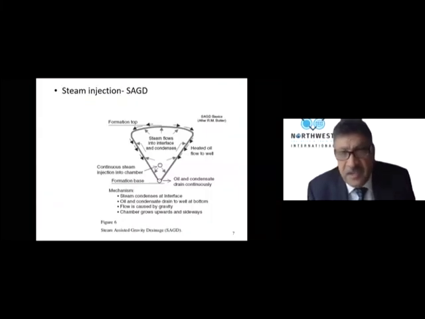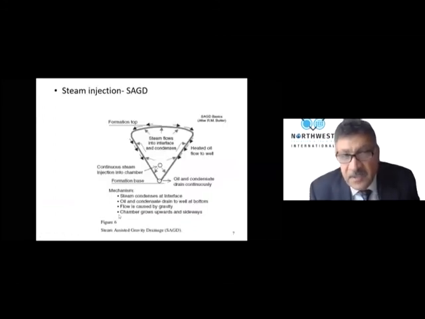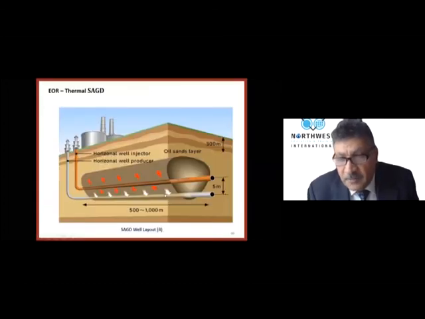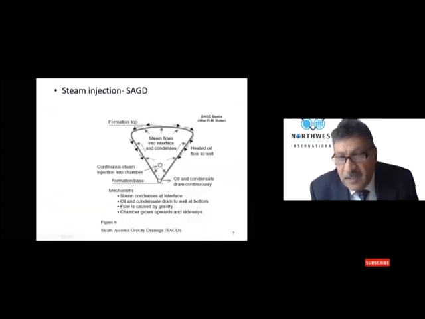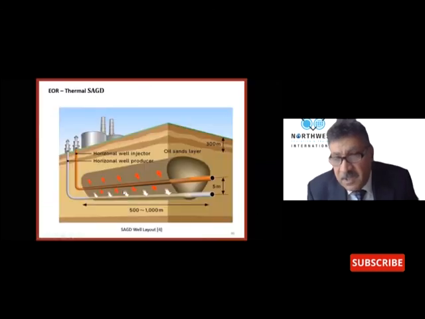This is also the theory behind the heat movement, heat transfer. This is again the same idea, SAGD. And this is SAGD with two horizontal wells. This is also SAGD, but one vertical well and the other one horizontal. So it doesn't matter. But which one is better? This is better in terms of productivity.